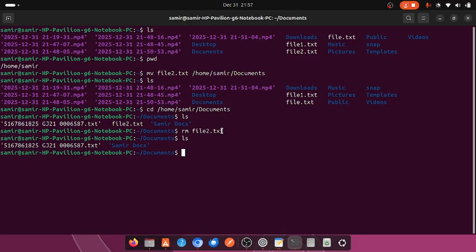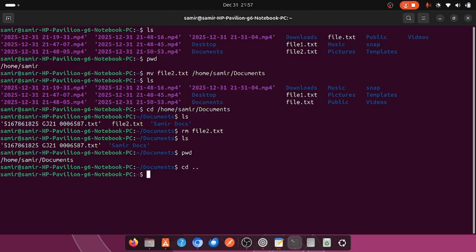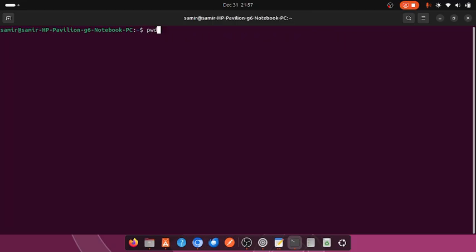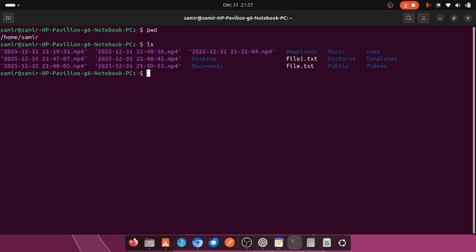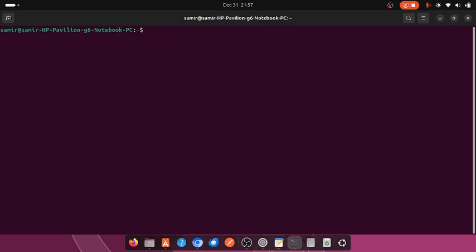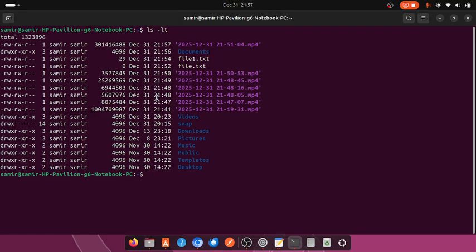So let's go back to the directory: pwd, cd, clear, pwd, ls, clear, ls -lt. Okay, now you can see file1.txt has read and write permission for the owner, the same for the group, and only read permission for what we call others.